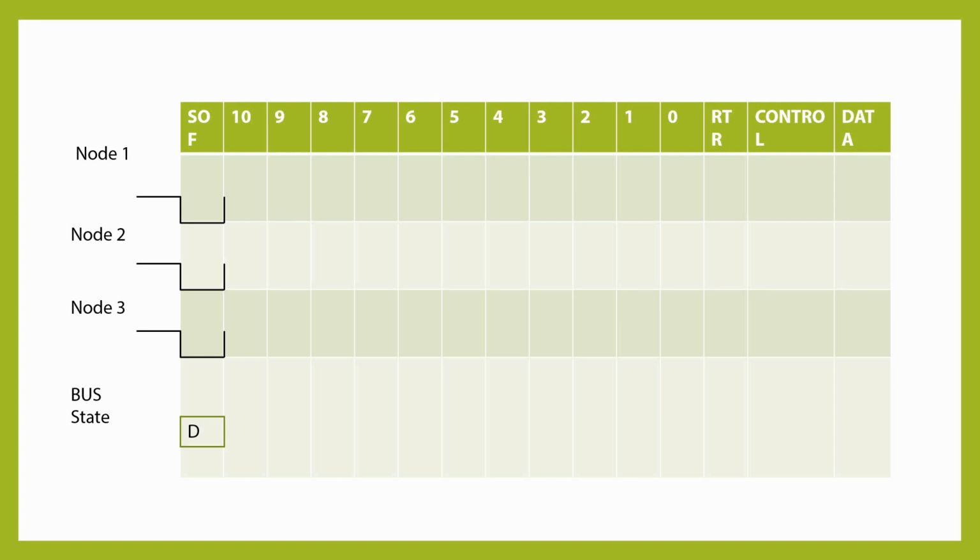Before SOF, everyone was in logic 1. That means the bus was in a recessive state. And what does a repeated continuous recessive state mean? The bus was idle. So before we get into the control part of the CAN message given by the node, before SOF, every node or every signal in the bus is at logic level 1, which means it was in a recessive state, which means the bus was in idle state.